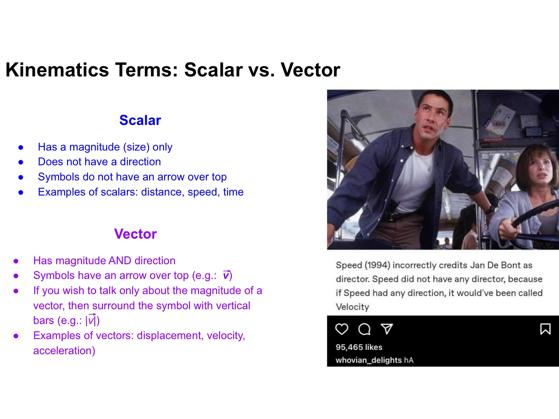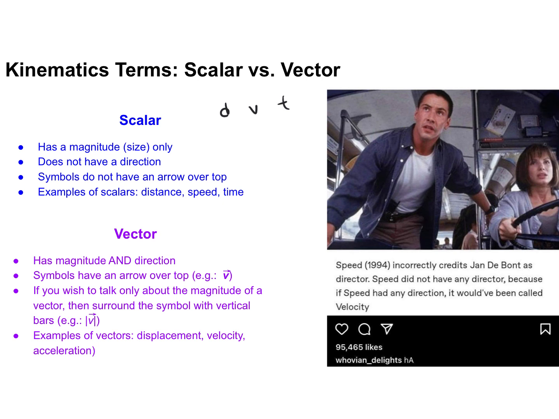Okay, scalar versus vector. This is from grade 11. Scalars are quantities that have a magnitude only. They do not have a direction. Any symbol for a scalar will not have an arrow or a harpoon on top of it. Some examples of scalars are distance, speed, and time. For distance, I'll often use the letter d. For speed, I'll often use the letter v. And for time, I'll often use the letter t. Those are scalars.